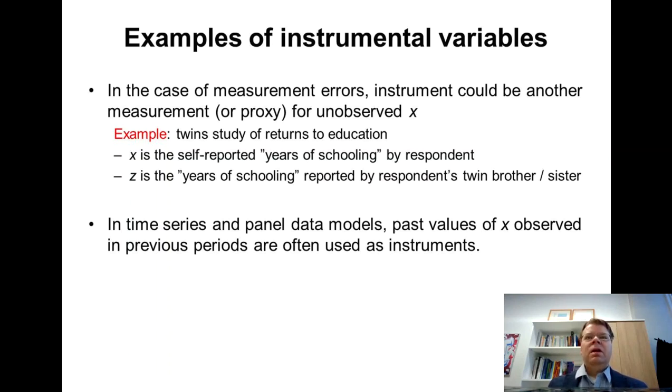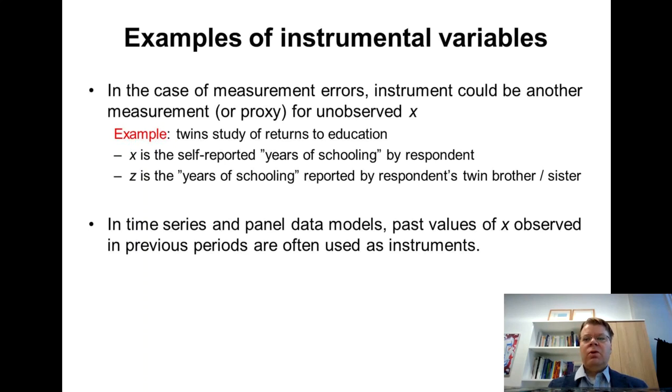So these would be examples when the problem is more the measurement errors, and indeed this quasi experiment is also closely related to the simultaneity problem, because in the simultaneity, this endogeneity problem comes from the fact that economic agents are making decisions themselves rather than getting randomly assigned. And then there's also the omitted variable bias mentioned. So these examples refer more to the measurement errors. And when looking for appropriate instruments, it's also good to keep in mind what is causing the endogeneity, or what is supposed to cause the endogeneity in the first place.